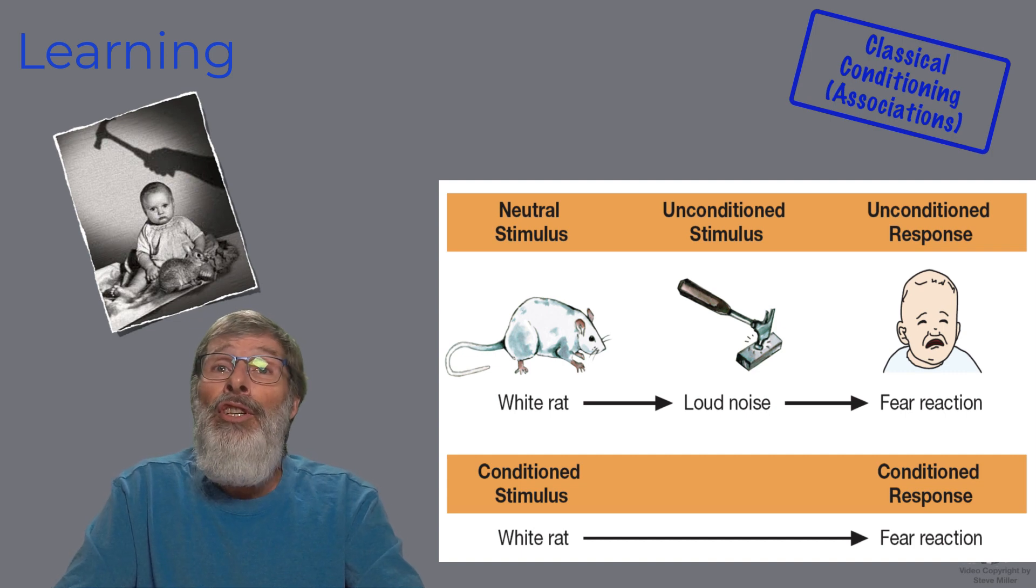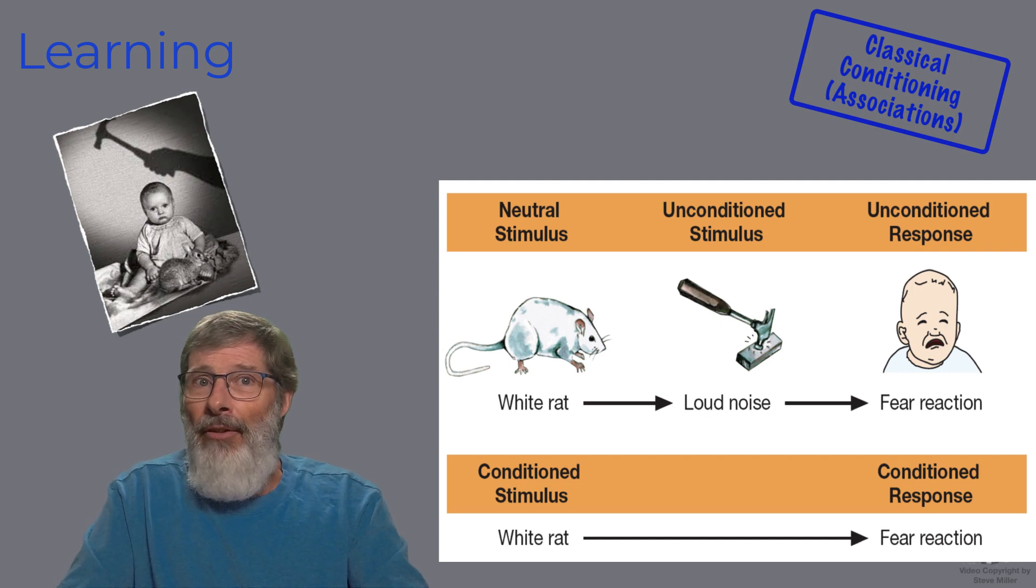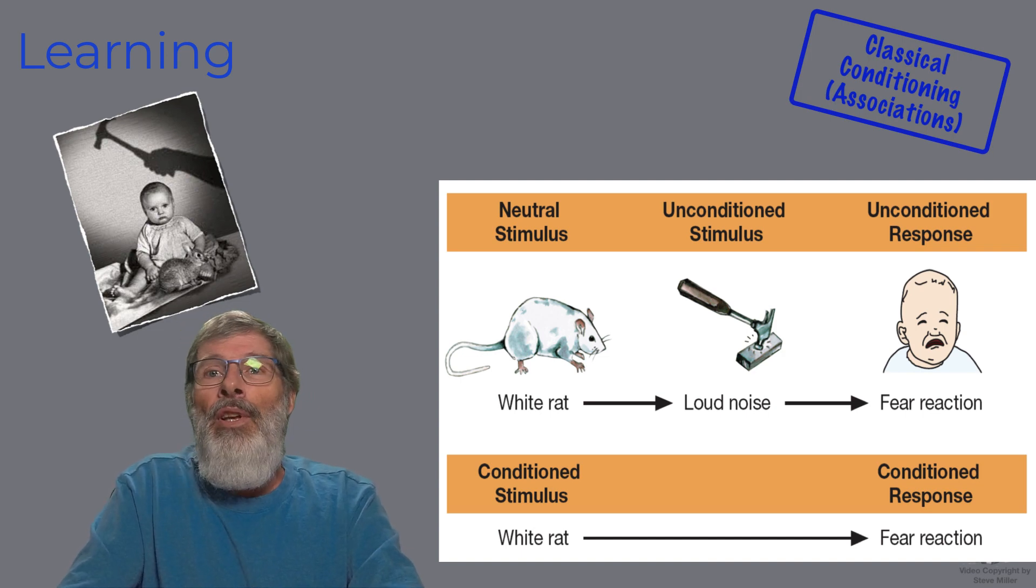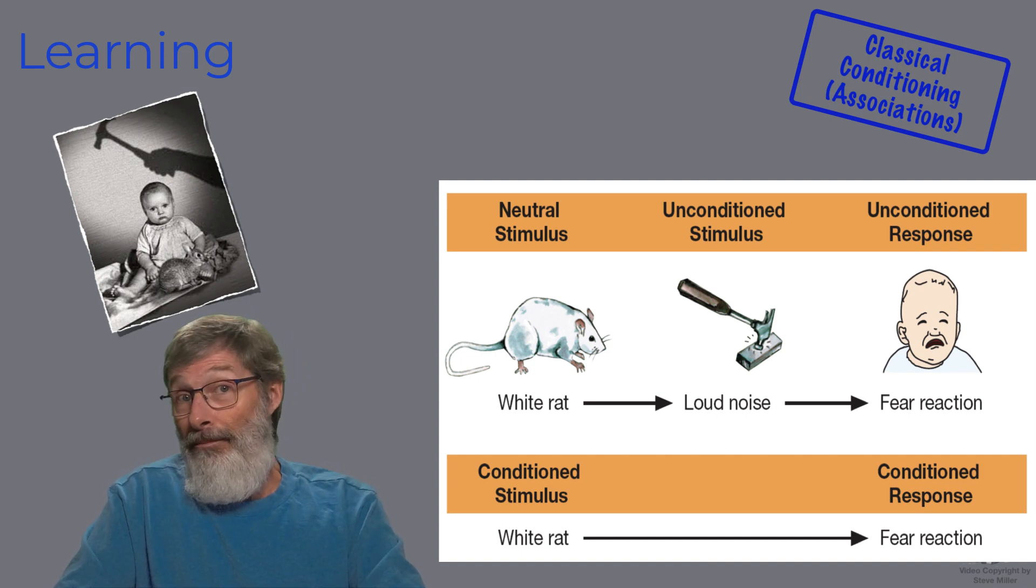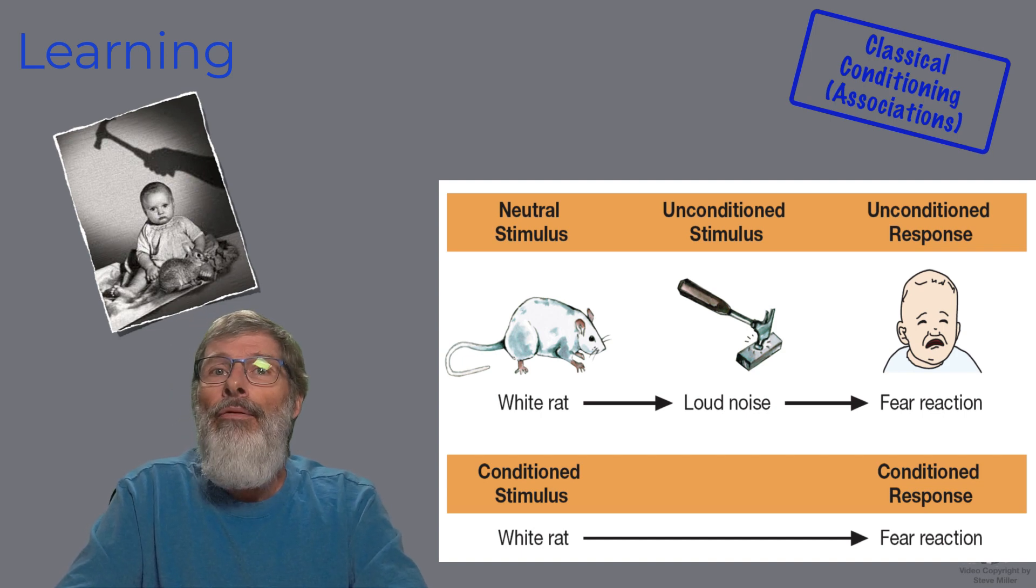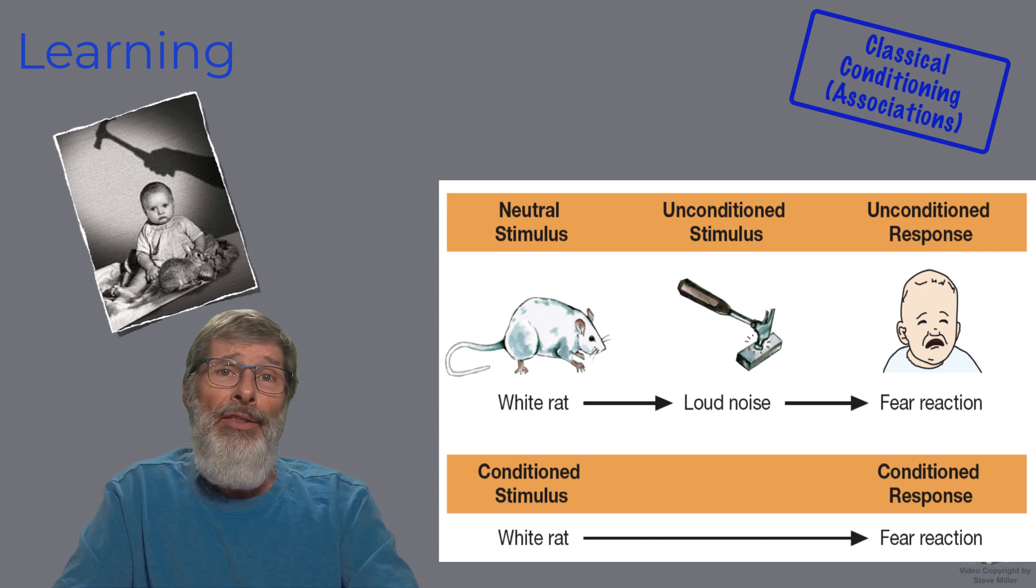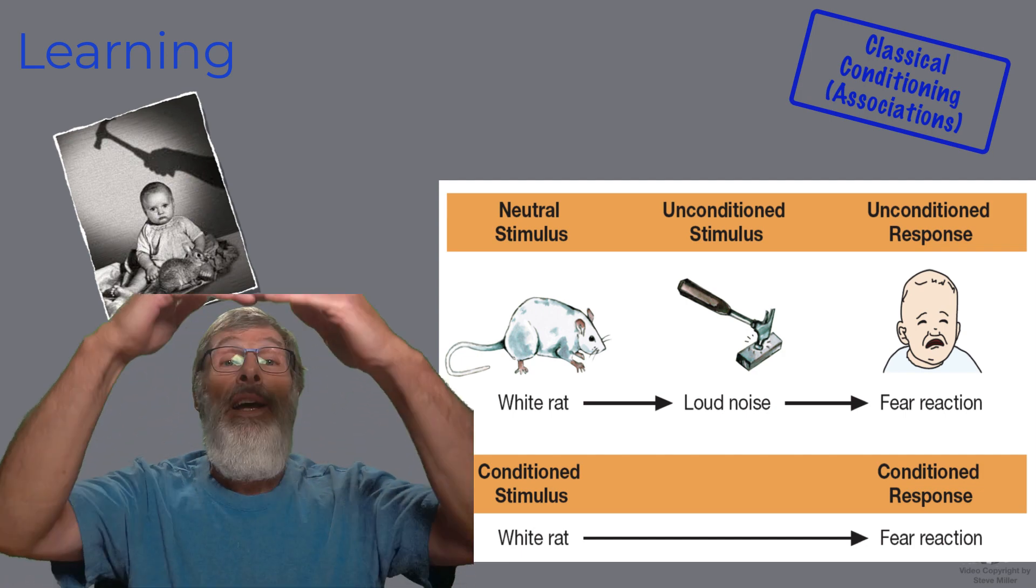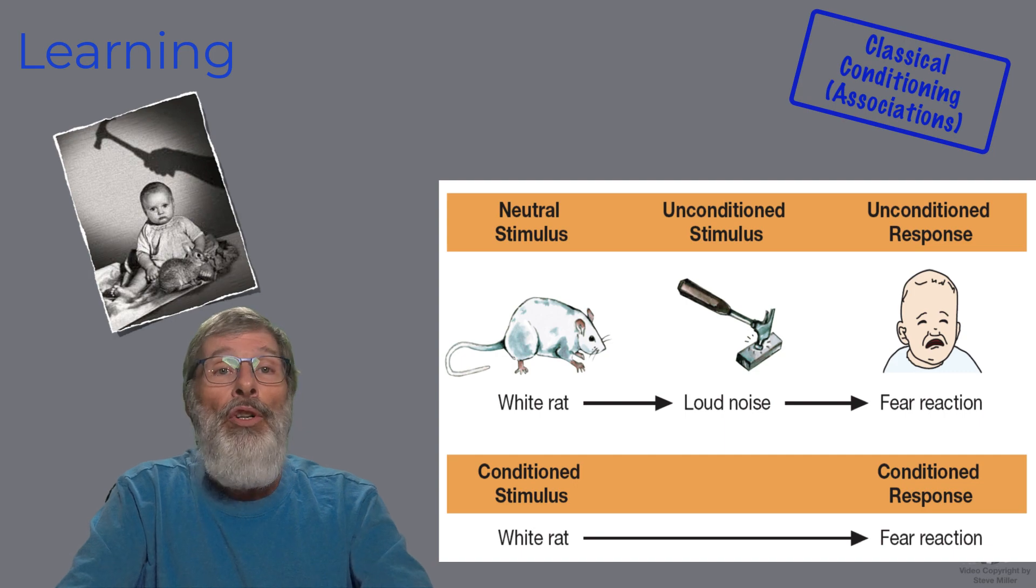Conditioned to be afraid of white rats and other white objects, Little Albert was removed by his mother from the experiment before Watson and Rayner could counter-condition or reverse the learning. Counter-conditioning is a fear-reduction technique wherein pleasant stimuli are associated with the fear-evoking stimuli so that the fear-evoking stimuli loses aversive conditions or qualities. In the case of Watson and Jones, their counter-conditioning of Peter, a two-year-old with an extreme fear of rabbits, Jones came up with what was known as systematic desensitization. It's a behavior-fear-reduction technique wherein a hierarchy of fear-evoking stimuli are presented when the person remains relaxed.